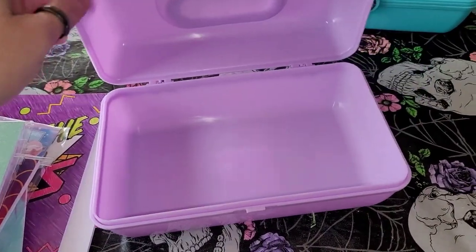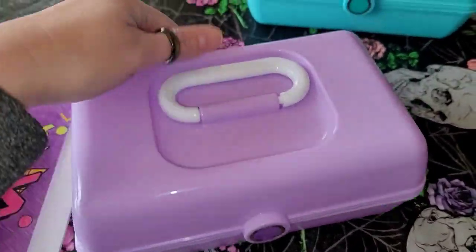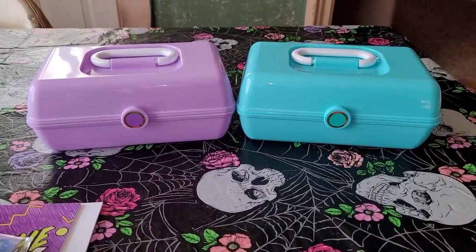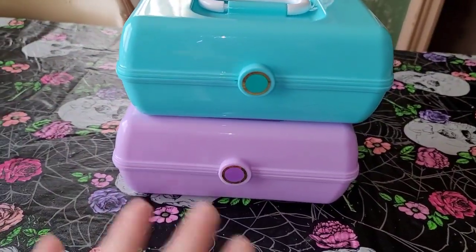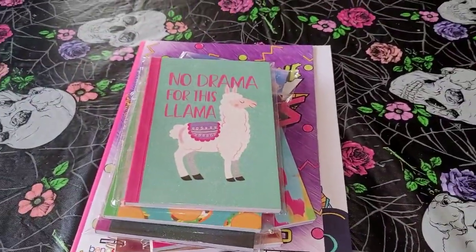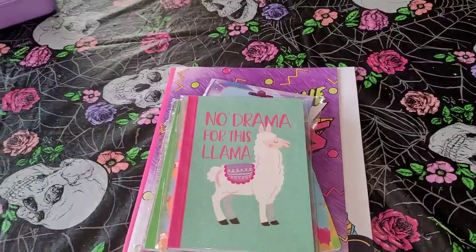One of them that I might use this for is to just keep like cutout stickers in, and then you can take them with you on the go, and they're pretty small, so they're really, really cute. I cannot believe how many different colors they had, and it took me forever to find these. All right, so moving on from that, I'm just going to grab a pile, and it's kind of going to be mismatched, you guys, but I have bags of stuff to go through with all of you, so this could be a long one, so get ready.